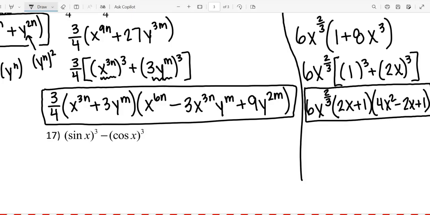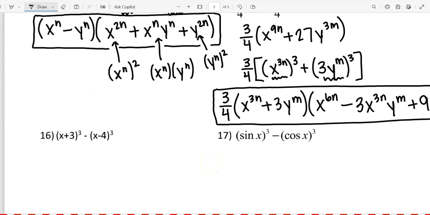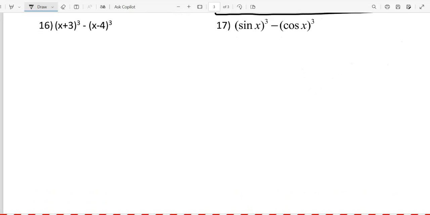What questions do we have? We're almost done. How many examples we got? 2? The last one's easier than the other one. The next one's interesting. What are we going to use on the next one?